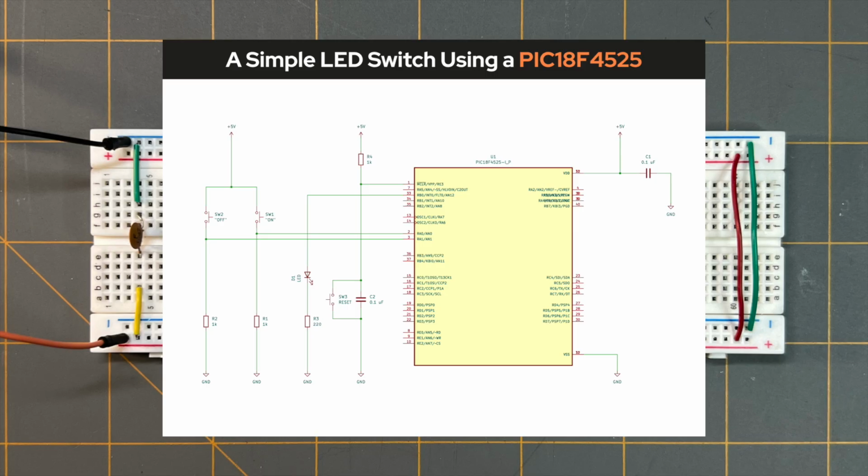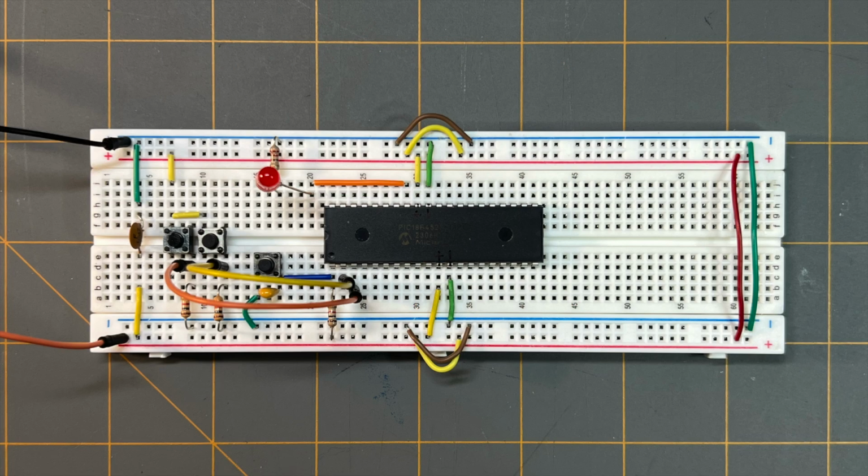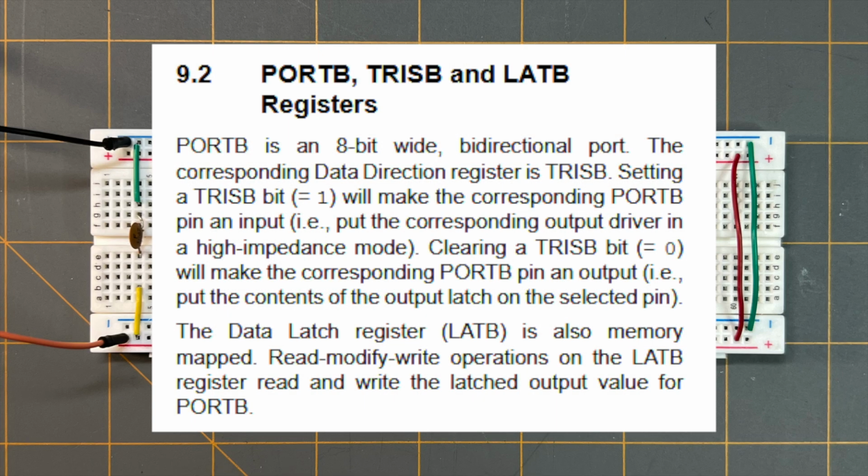This means that RB0 is bit 0 on port B. Port B is one of the I/O ports of the PIC microcontroller that contains individual I/O pins for that port. Since the PIC 18F4525 is an 8-bit PIC, it has up to 8 bits on each port, ranging from bit 0 to bit 7. So RB0 means bit 0 on port B. Referring to pages 94 through 95 of the datasheet, we can learn that port B is an 8-bit port, and that pin RB0 is one of 8 total I/O pins on port B.